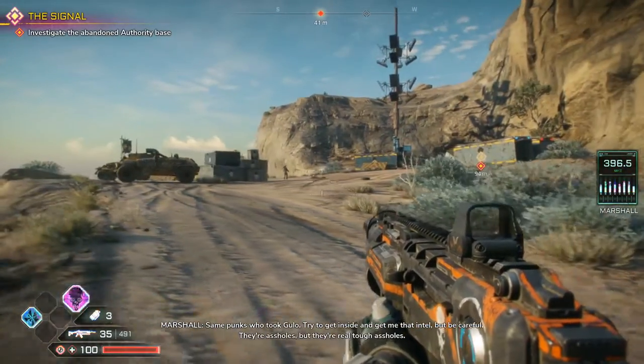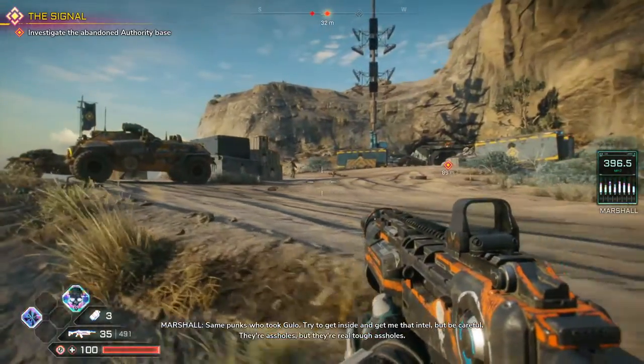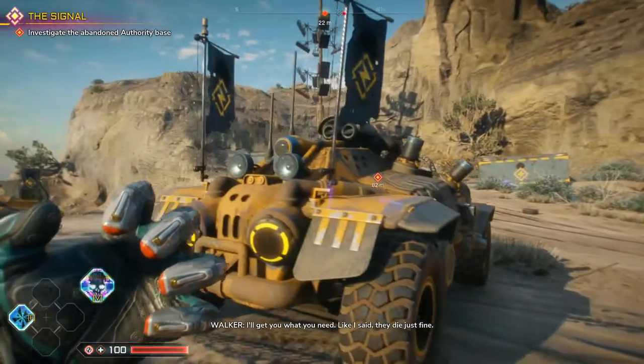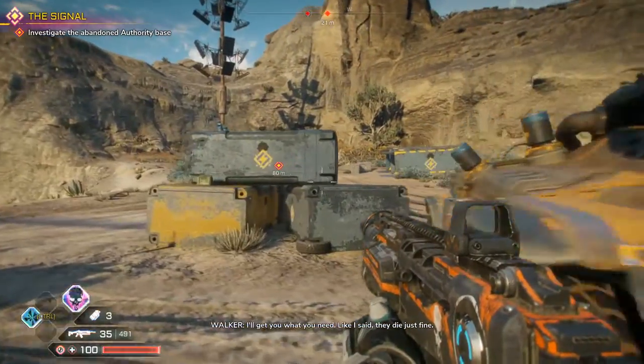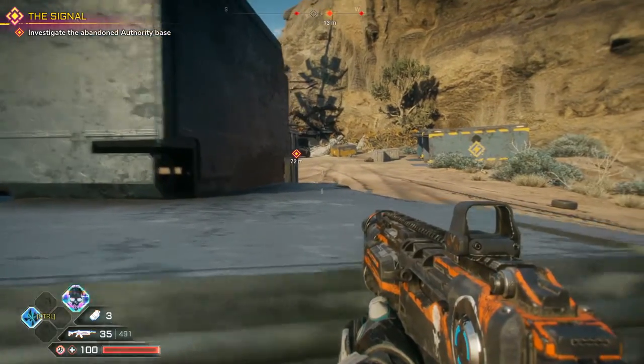Okay, same punks who took Gulo. Okay, so now we have arrived at our area. But be careful. They're real tough. One, two, three. I'll get you what you need. Like I said, guys. They die just fine. Let's take them out by surprise.